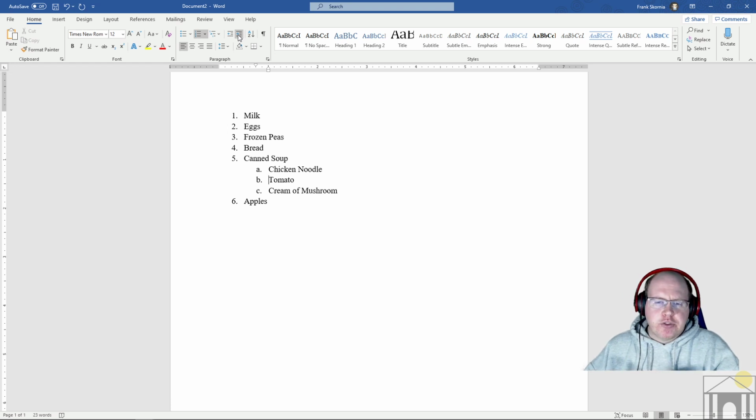So I'm going to give you about 2 minutes. Go back into your Microsoft Word document. And what you're going to do is you're going to go to the end of canned soup. You're going to create a new line by hitting Enter. And then you're going to hit the Tab key or this increase indent to go in and create a new level of your list, kind of organization, and then type in the 3 different types of soups that are on your exercise. If you have questions, please let me know in the chat.